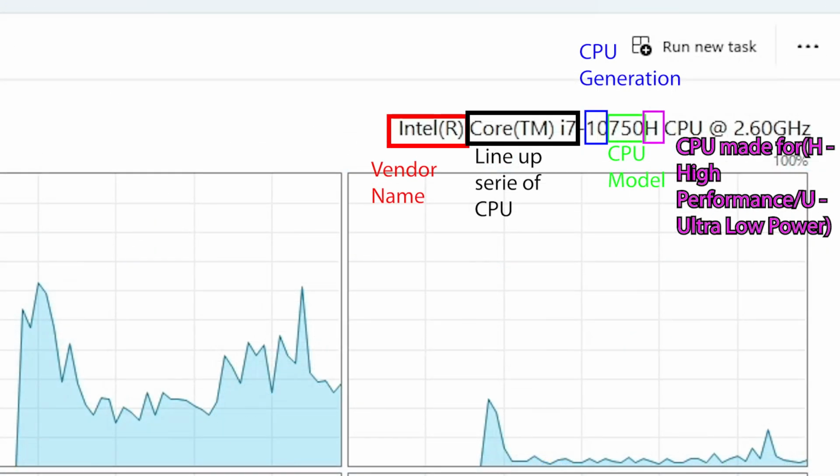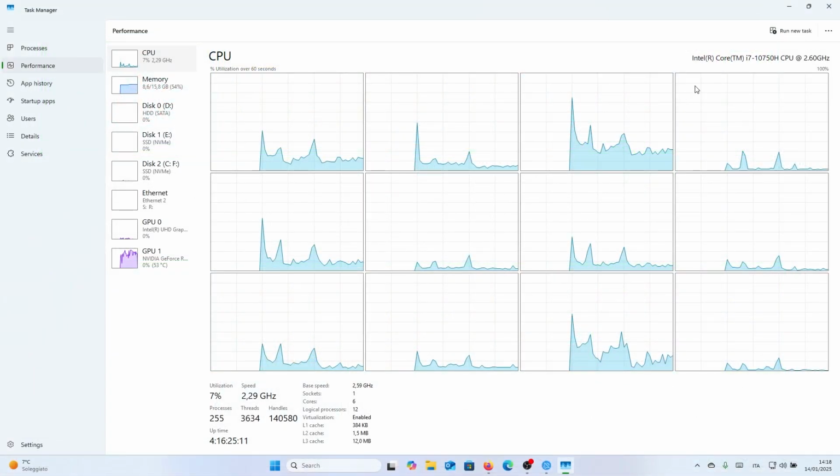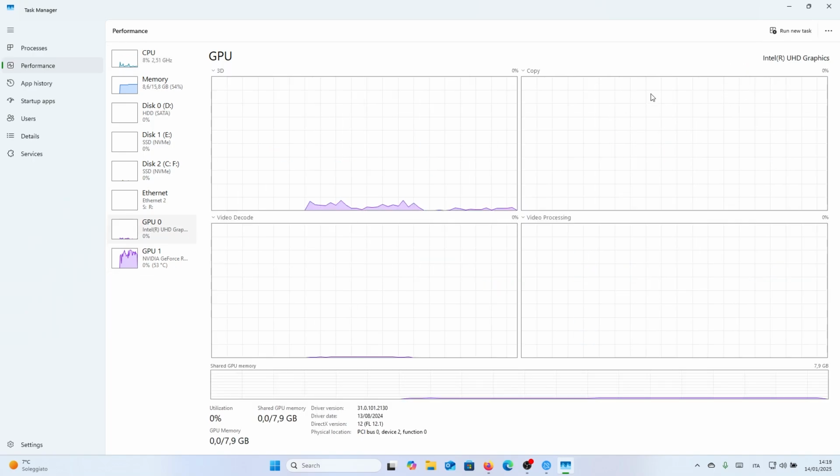If you did skip the checking method, in this really simple example, you need to know your vendor name and brand name. In this case, mine is Intel, lineup Core i7. The generation is the 10th generation of Intel Core CPUs, and that's pretty much it for Intel. For AMD users, you need to know your full CPU name, the generation, and the model. Simply, you have to understand your CPU generation, and in my case, you also have to know your GPU name.